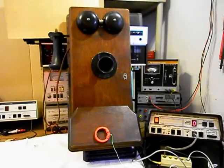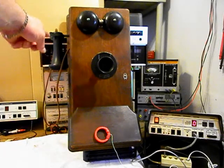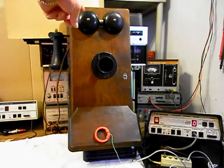Okay, we're back now and we are finished up with the repair and conversion of this really cool wooden wall crank telephone, and we're ready to start our final checkout. Now, we also want to run through a little bit about what went on with this unit. We installed a cloth receiver capsule cord. We also repaired the original diaphragm style receiver, so that was taken care of. We went through the solenoids. They needed to be adjusted. We also adjusted the bells.